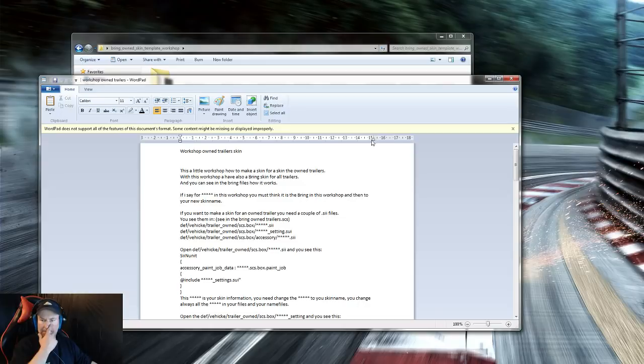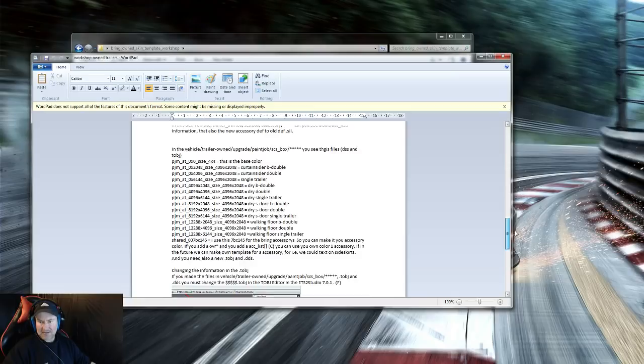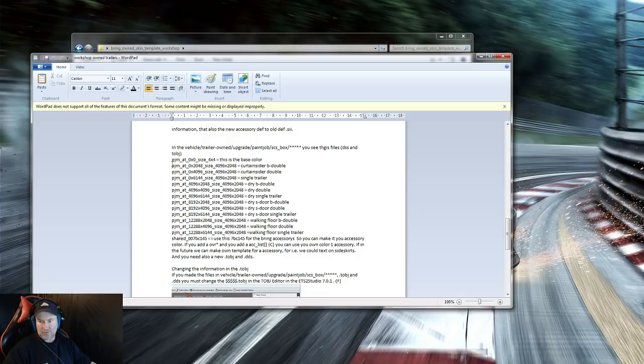Open it, okay? Then when you scroll down, you'll see right there it tells you what you need in the vehicle trailer owned, right? So this is the base color. You can see 4x4 right at the top there. This is the base color, and then right at the bottom it will say shared to bring accessories. So is there any accessories on your trailer, like box skirt and stuff like that? You want it to be the same color as your base color. This is what you use.